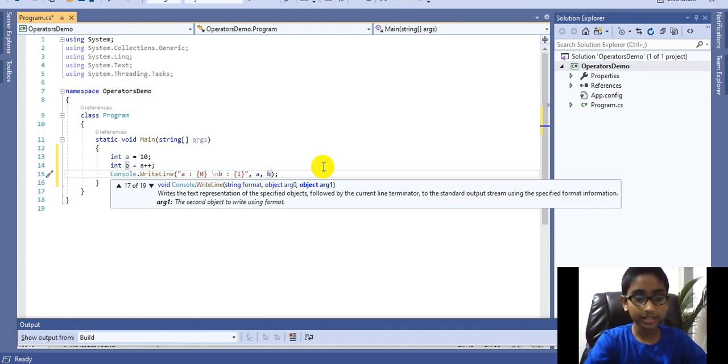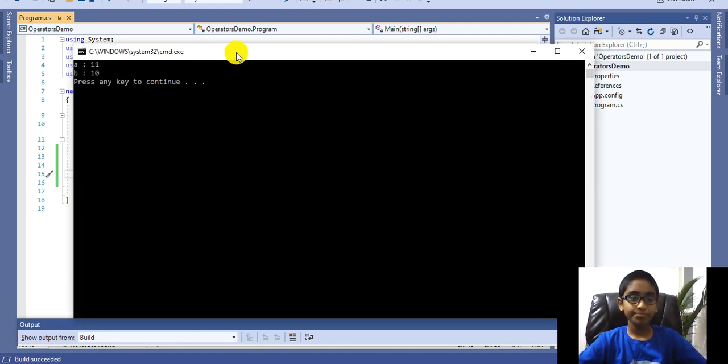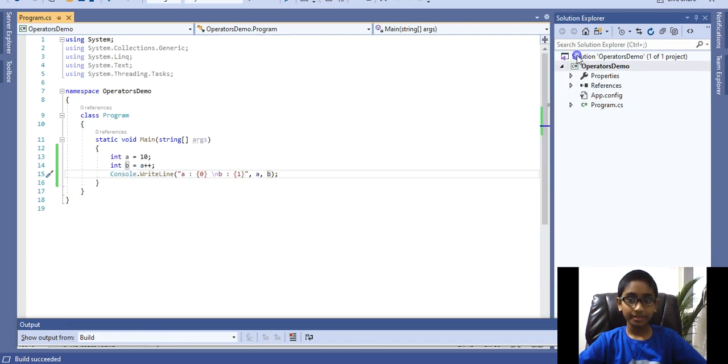Okay, now let's check out what's the output by running our program. You can see that the value of a is 11 and the value of b is 10. So this is because first the value of a is assigned to b, and then the value of a is incremented by 1. Now let's check out prefix increment.